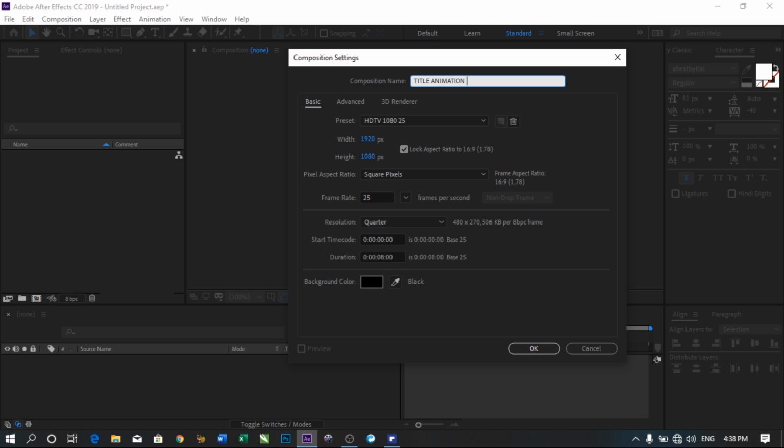Then there's something you need to take note of. While dealing with this, there are some things that you must not do, and certain things you need to do, most especially while inputting the size. Now we are going to go with full HD resolution, 1920 by 1080. Do you get it now? And let us leave the frame rate at 25, then we can leave the duration at 18 seconds and click OK.